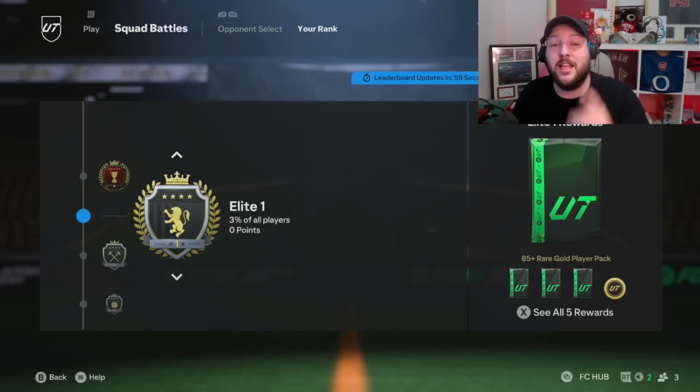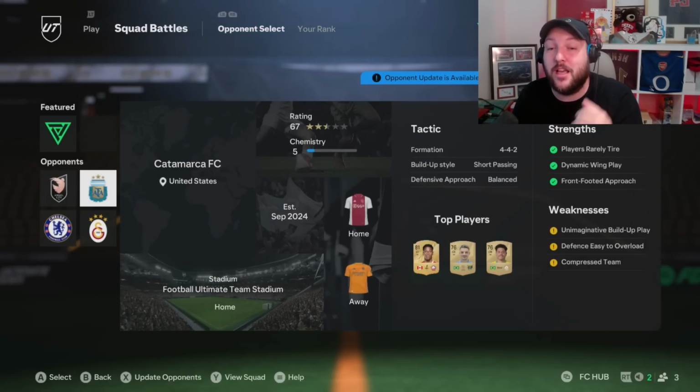Now, another thing to tell you, these are live leaderboards. So that means, let's say the first day you do it, you get 10,000 points. It says you're an Elite 1. Later down the week, you will not be an Elite 1 anymore because it's a live leaderboard. So you want to get the maximum points as possible.